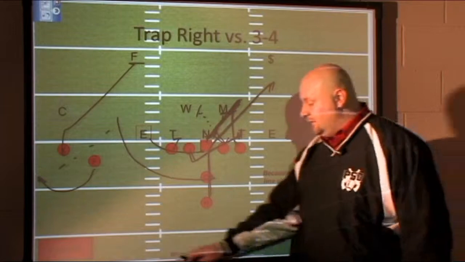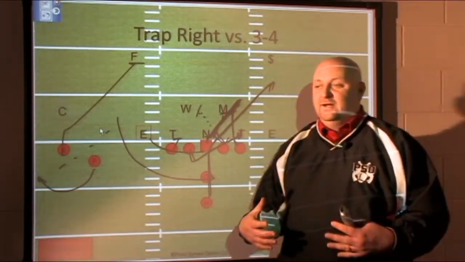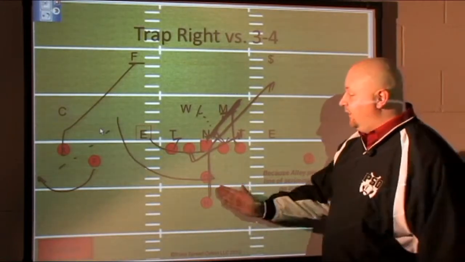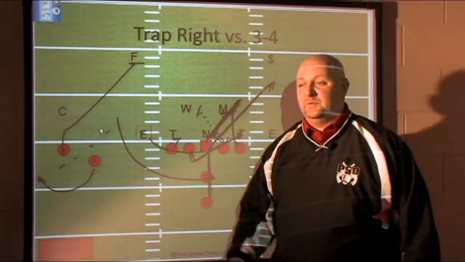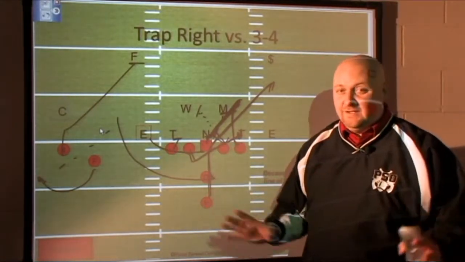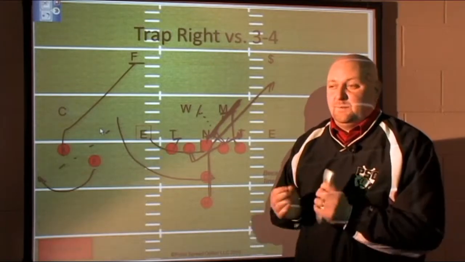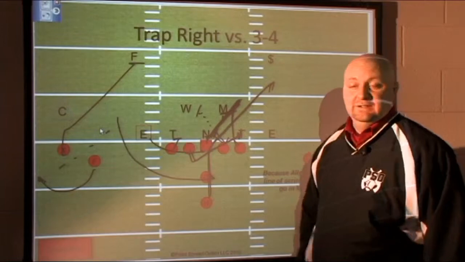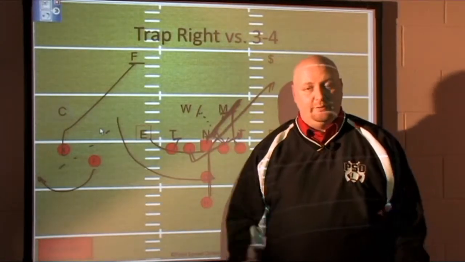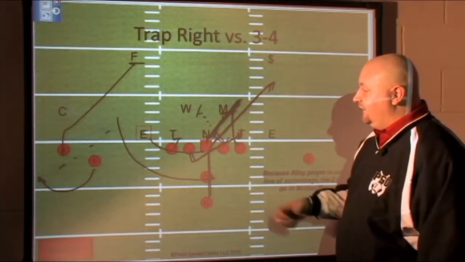So what we've done now is we've built an effective way of changing it up. All right, this play looks for all practical purposes like zone. This play looks for all practical purposes like veer and option and everything we've done so far. Nothing's really changed. It's been a couple of minor tweaks. But the difference is now you've got a pulling guard that you can follow and get up into that hole and make your play. So trap is a very, very effective play.